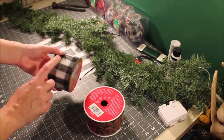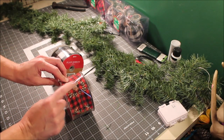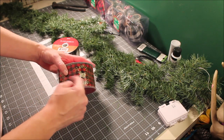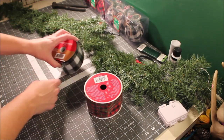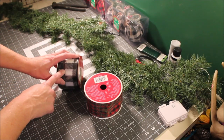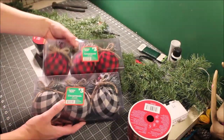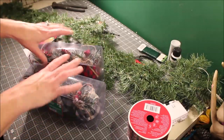I have some buffalo plaid check, the black and white check, and then I've got the red and black check with some deer heads on there, or buck heads. I got this one from Walmart a few years ago. I would rather have had it not have the gold on it, like this. So you can also find the buffalo check, the black and white ribbon, at Dollar General right now, as well as I'm going to use these holiday style ornaments. There's the black and white and the red and black check. So I've got 2 of each, but I think just one is all we're going to need of each.